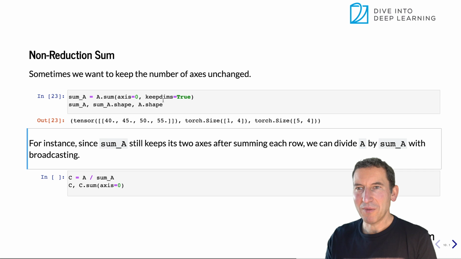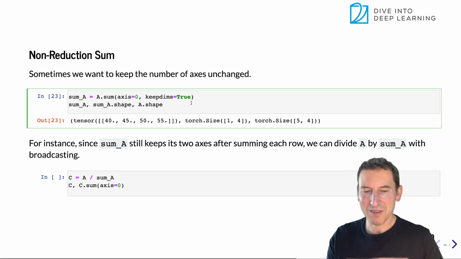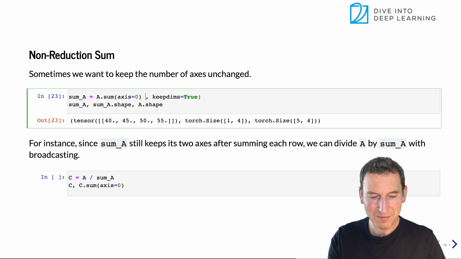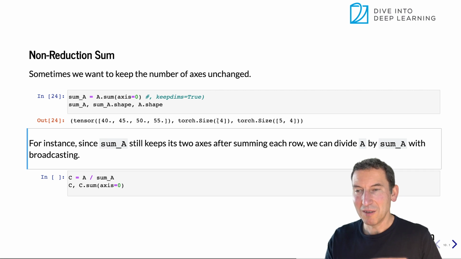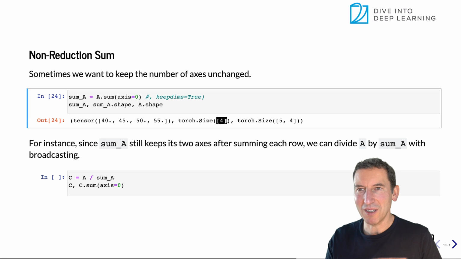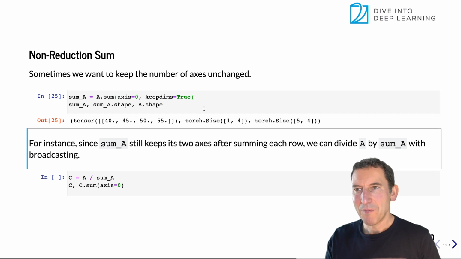Now, usually if I didn't have keep dims equals true, let's just see what happens, right? Then you'd only get an object that only tells you that there is 1 dimension, right? But if I do the other thing, it keeps the information as to the fact that there was another dimension here, and that everything has just collapsed.